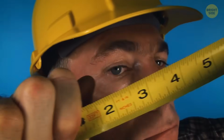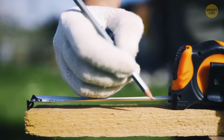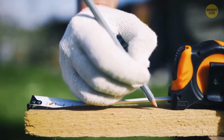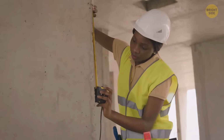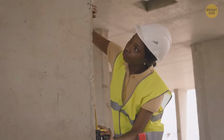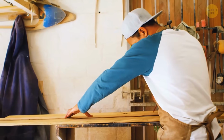Almost all measuring tapes have a metal tip with a small slot on the end. You can use this slot to hang the tape on a nail or a screw to make measurements without anyone's help. Sometimes this tip has a row of sharp points along the edge on one side. It comes in handy when you want to leave a mark without using a pencil.